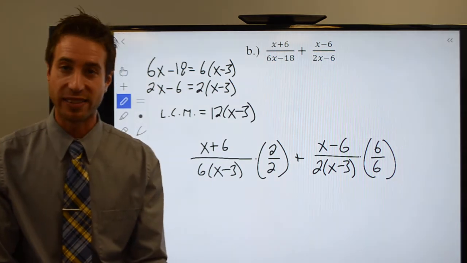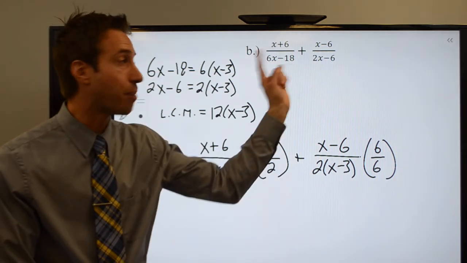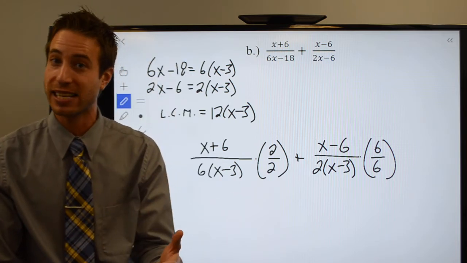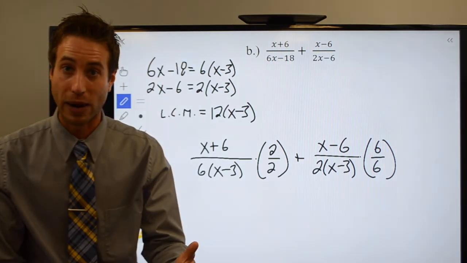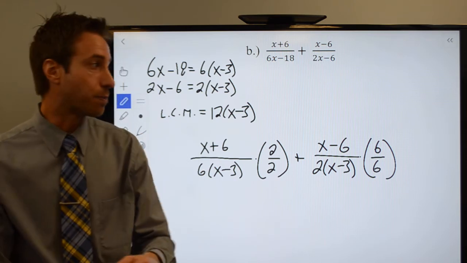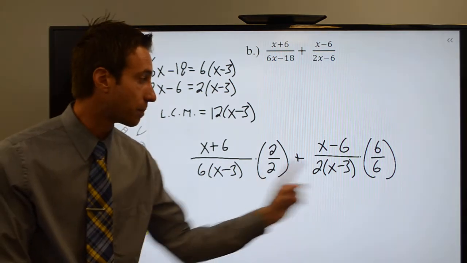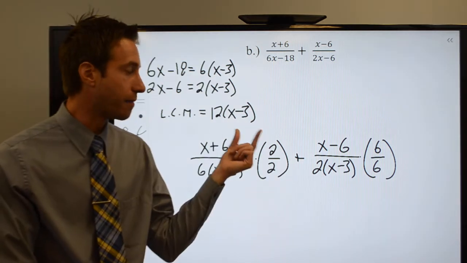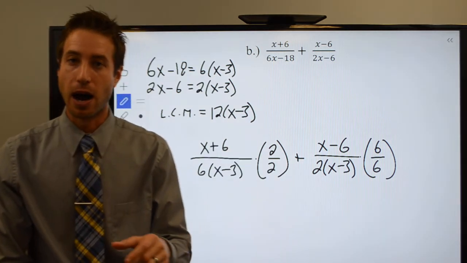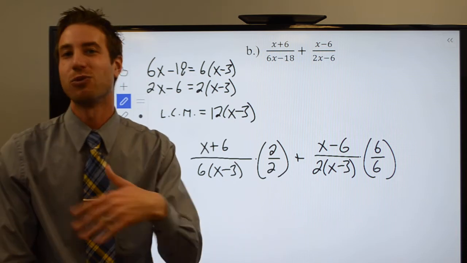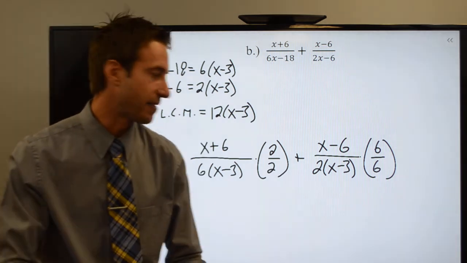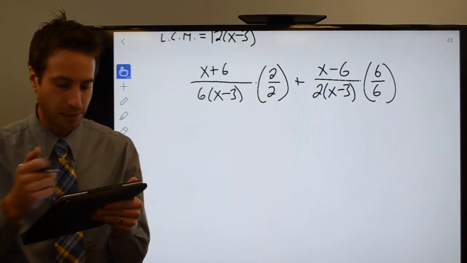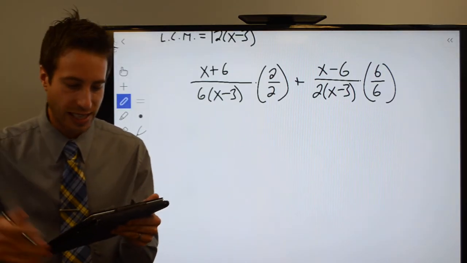So if you ever do one of these, and you have polynomials, but you only need to multiply the fractions by constants, it's because the GCF is already there. When you do these problems and you have to multiply top and bottom, which we'll see in another example problem, by one of those other factors that has a variable in it, it won't already have a GCF in there. So here we go. Let's keep going. We know though that this one's going to be very, very similar to the one that we just did. There's a GCF already in there.